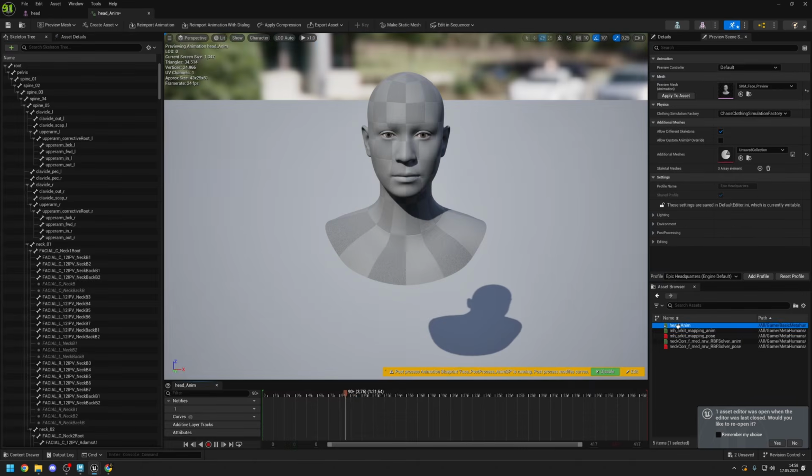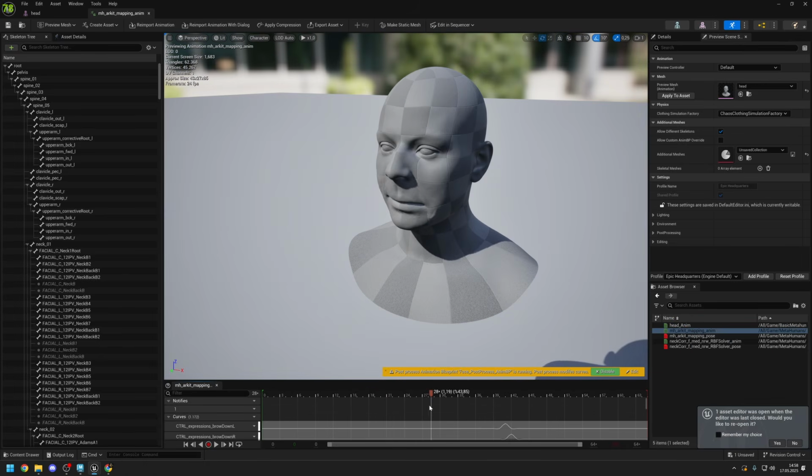Let's go back, add animation. And as you can see, our mesh is working. Also, one quick note that I should add in here. I think after 5.5, but not sure, maybe it is also inside 5.4 as well, Unreal Engine adds additional details automatically to Metahuman face meshes.